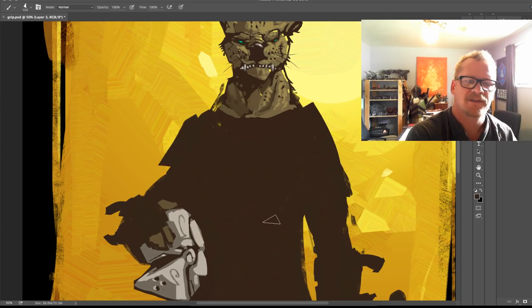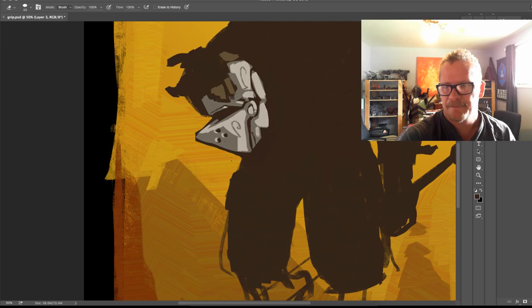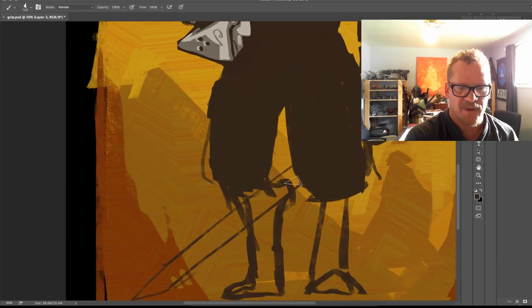Kind of have his sort of scavenger's poncho thing going on here. Probably bring in the waistband a little bit. He's a little Tubberton in the middle there. A little bit Tubberton. Francis Tubberton.